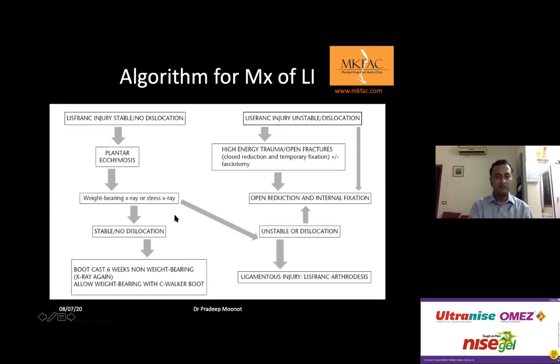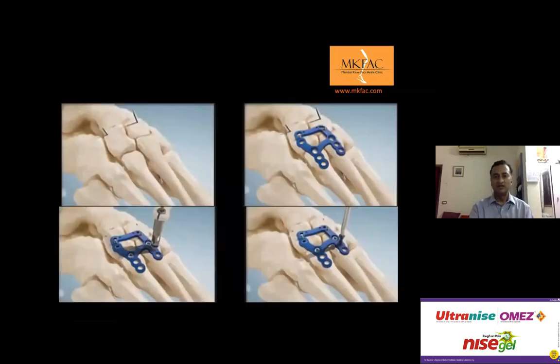But I find most of these patients, even if you have a subtle Lisfranc, they have a subluxation or a displacement of more than 2 to 3 millimeter, which ultimately goes in the category of unstable subluxation, which requires an open reduction and internal fixation. If they are purely ligamentous, yes, you can try for a Lisfranc arthrodesis. That's your TMT joint arthrodesis as well. So in my book, there is no role of K-wire fixations or conservative treatment for unstable Lisfranc injuries.